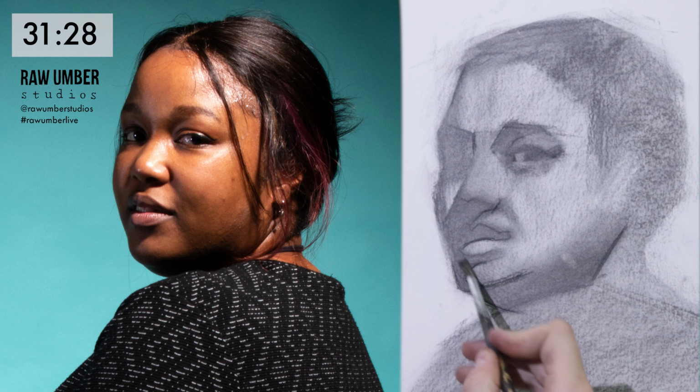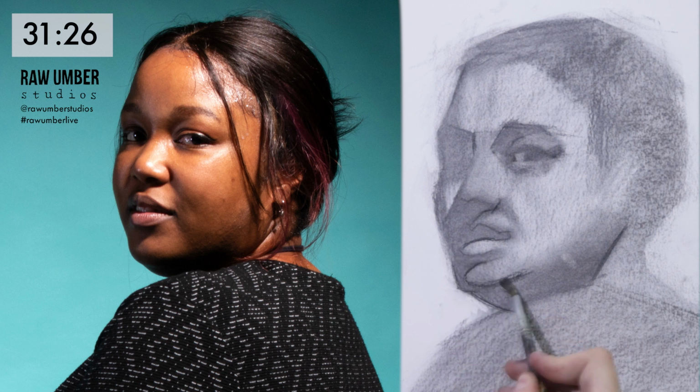And note that I'm not really working inside of any of the shapes. I'm not working inside the lights or inside the shadows. I'm just working at the boundary between the two tones. Because this is where most of the turn happens and where most of the information is that gives us the impression of the portrait.